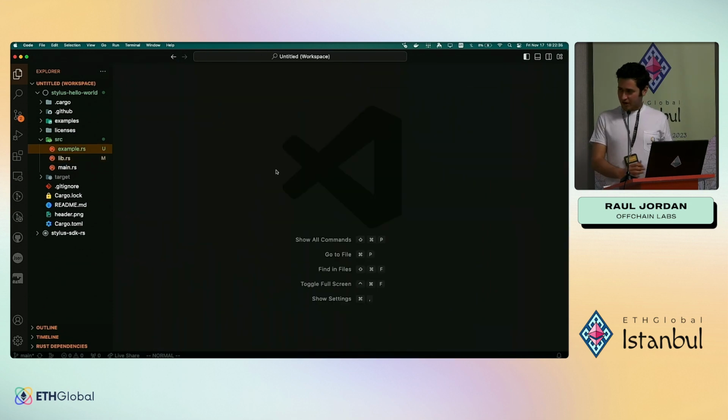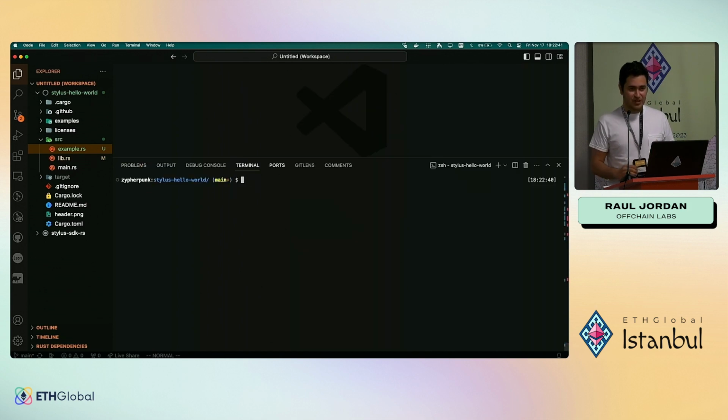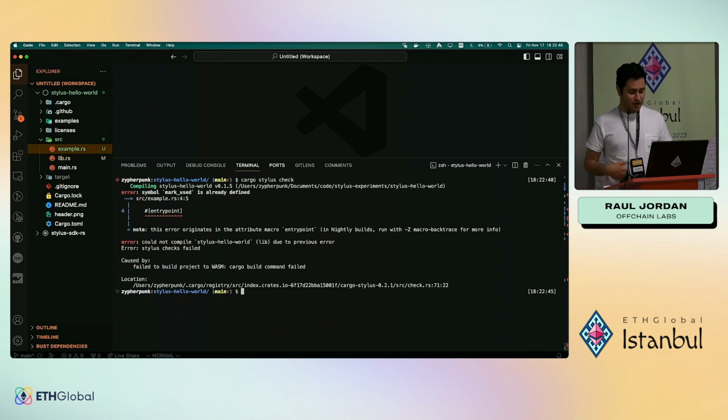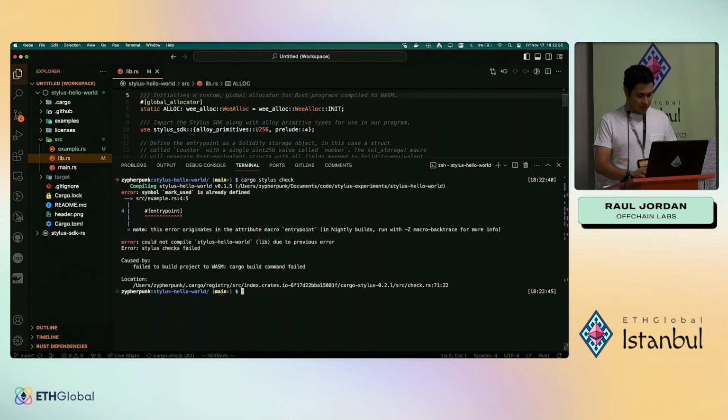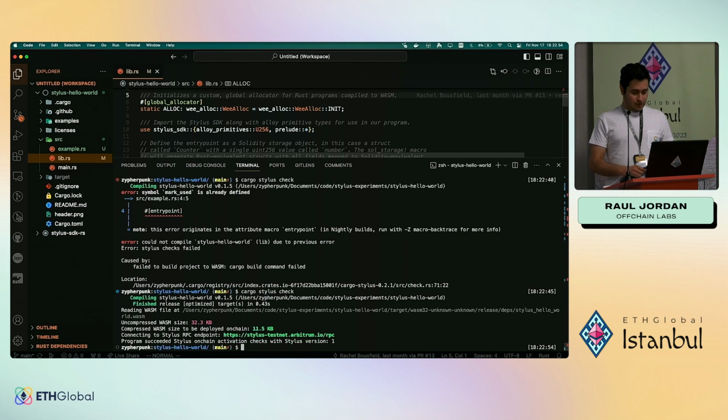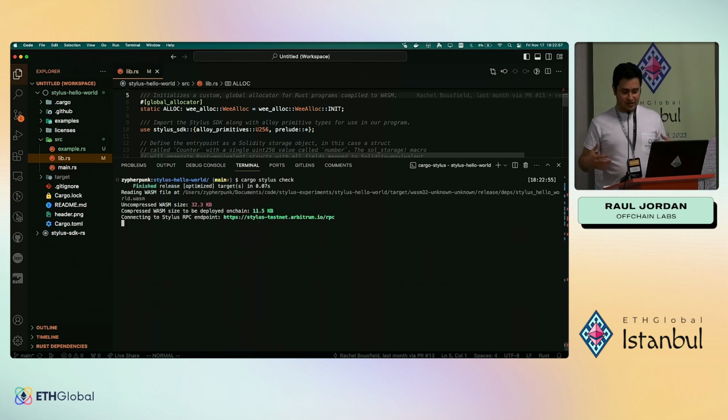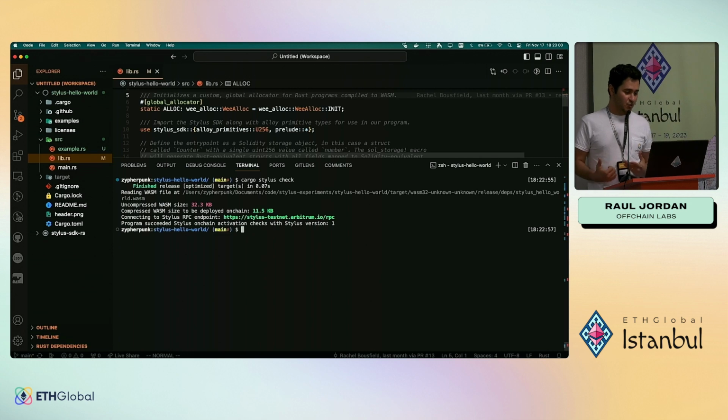So now that we have our contract implemented, what do we actually do with it? How do we actually get it on chain? How do we actually do interesting things with it? So with the Cargo Stylus tool, you can check that it's going to verify on chain. Oh, it seems here I implemented the example twice. So cool. You can see here that if I do cargo stylus check, it's going to try to compile my code to WASM. It's going to tell me how big it's going to be on chain. And it's going to try to deploy it to the testnet without actually sending a mutating call. So it's going to check that it's going to succeed the checks. If that works, then you're good to go. So it looks like my application succeeded the checks.